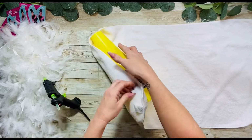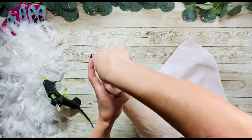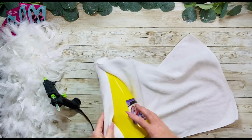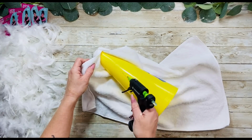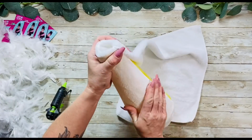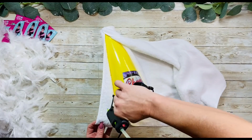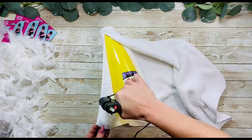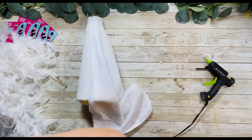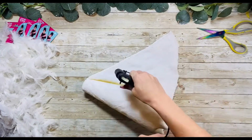And then I just poked in one corner of that microfiber towel. Just glued that down. Get it good and secured. Just held it into place until the hot glue dried. And then I began to glue it to the megaphone. So I decided to cover this with the microfiber towel just in case you could see through the feathers, because I wasn't sure if you were going to be able to see that yellow. And instead of painting it, I just thought this would be just as simple. And then plus the feathers would actually be glued to the microfiber towel. I thought that they would stay better than being glued to plastic, if that makes sense.